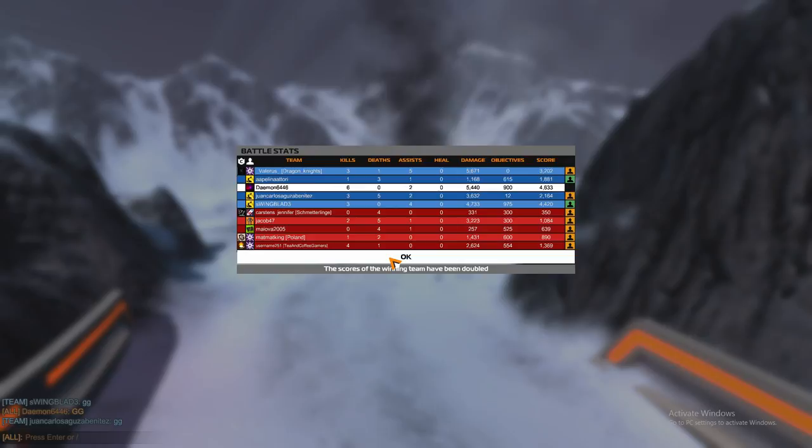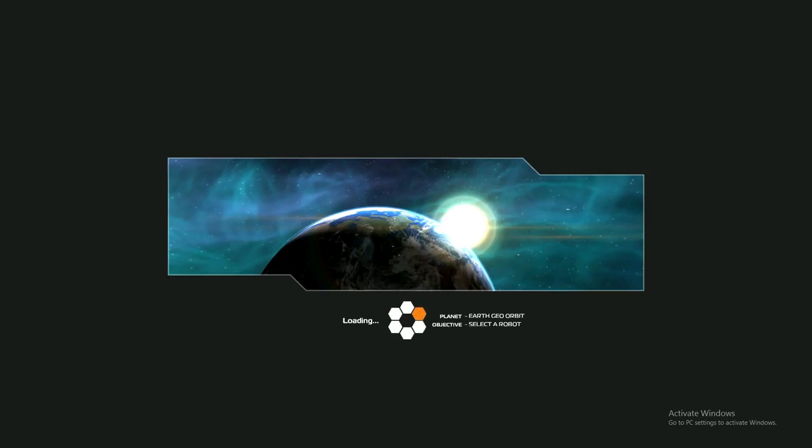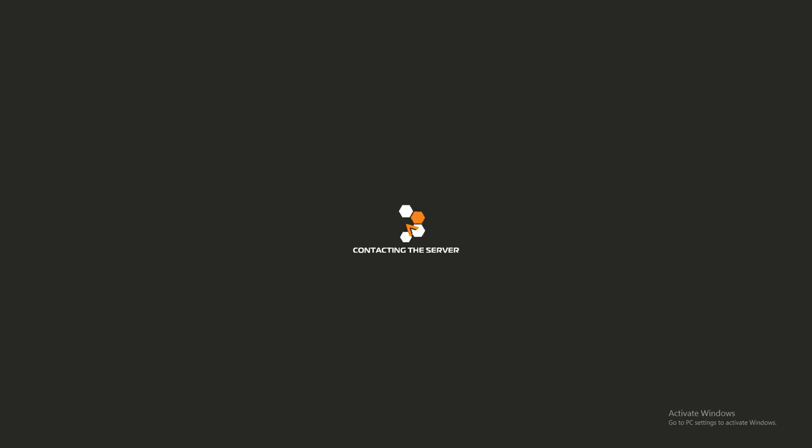Didn't even die once. Dude, I get this glitch sometimes. When the game ends, I can still fire at people who are in their base. Sounds like a fun glitch. Extra kills.